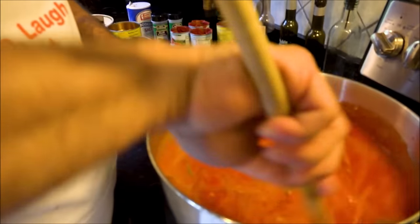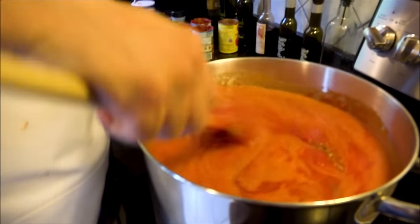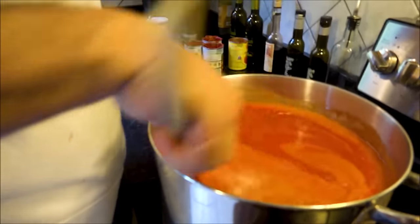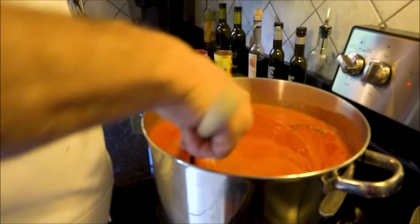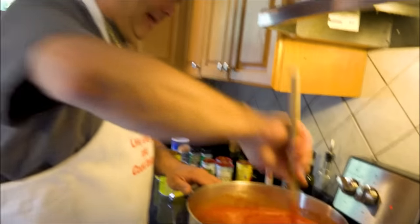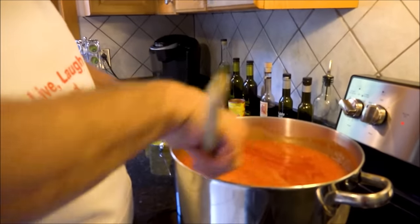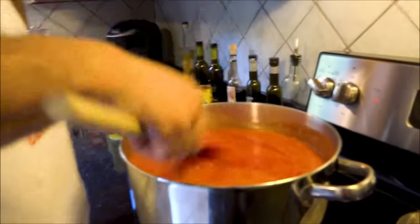You see that fizz? The same fizz that you would see on the top of your battery and all that acid, this is the same fizz. That fizz is the baking soda eating the acid away in your gravy. This gravy is so acid-free, you could get a bowl and eat it like a bowl of tomato soup. You will never get agita from this gravy, because there it is. All that fizz right there, that's the baking soda eating all that acid.